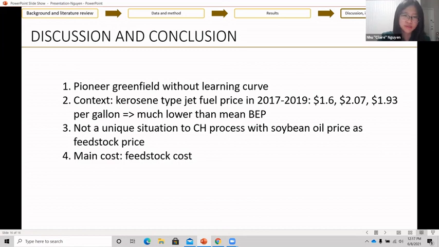with petroleum jet fuel. But in those studies, and also in our study, the main cost is the feedstock cost. And so in the future, once the Carinata oil is available on the market, and hopefully with a suitably low price, then we may believe that there can be a bright future for the process, for the pathway, even without governmental incentives. And so that's it for me.